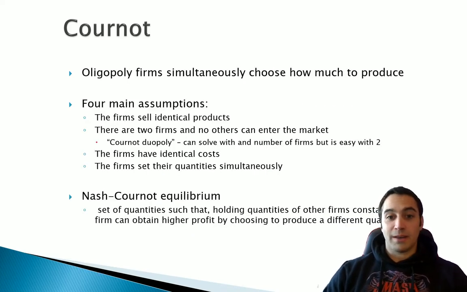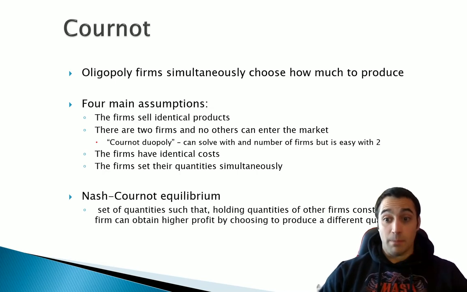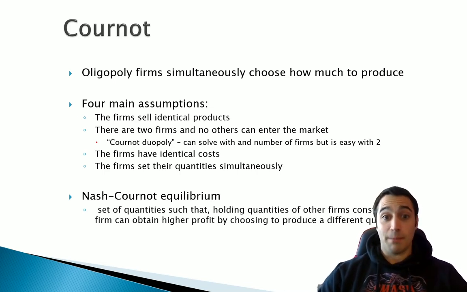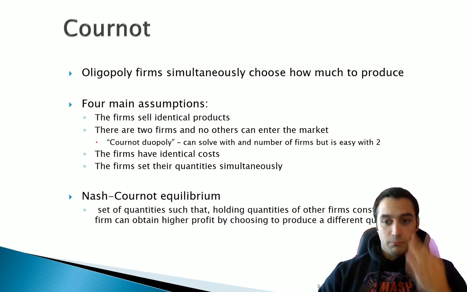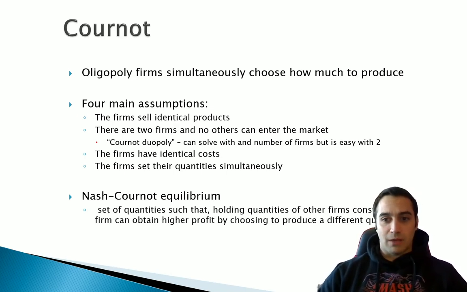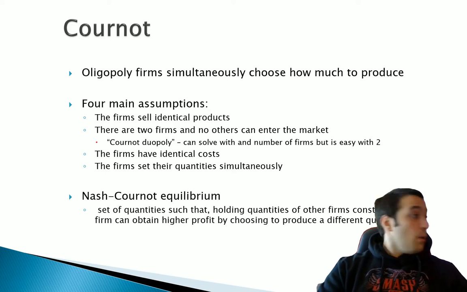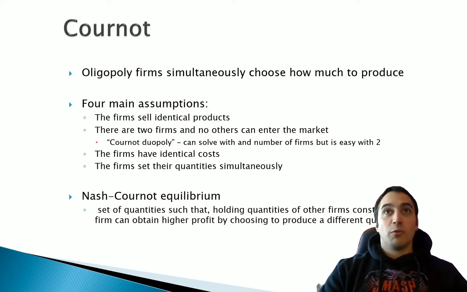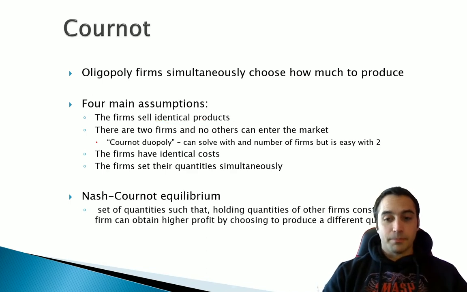So what we're going to try to find is called the Nash-Cournot equilibrium. It is the Nash equilibrium in the Cournot game. In order to establish the Cournot game, we're going to resolve the game assuming four things. Only one of these is hard and fast. The other ones we will relax, and I'll show you that they don't change the way we think about it very much. The big thing that matters is the two firms are selling the same product. We have some demand for a product, two firms both make that product, and each firm, therefore, faces whatever the residual demand is.